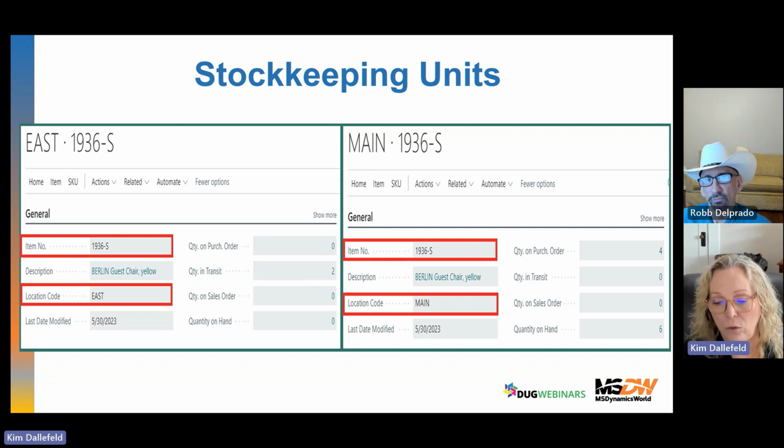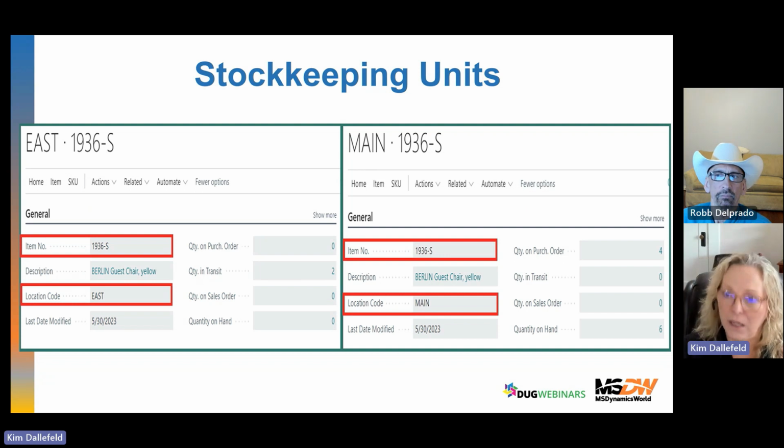Right, and I know you're going to talk about this in a minute, but it's not just for how you stock your locations, but you can also have different costs at different locations. If you receive everything into Texas, but then you ship from Texas, say, to Oklahoma, there's a freight charge to get it to your Oklahoma warehouse, and so you might want to add that in as an item charge and carry a different cost in Oklahoma to really get a true what is it costing me for my sales in different places.